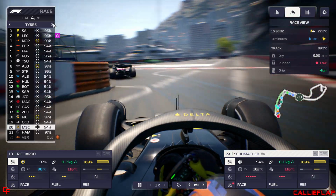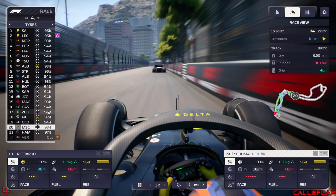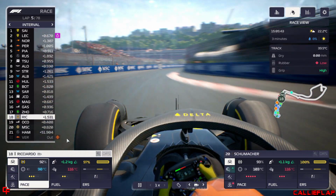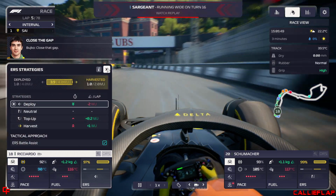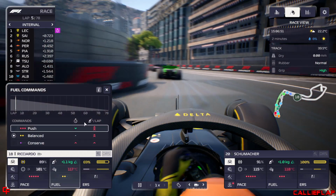Mick is there. What's tyres? We haven't had a look at tyres, actually. Okay, so actually, majority of the grid have gone hard. Now, Ricciardo's on mediums. Can we make these work with Ricciardo? He's fallen out. We probably need to attack a little bit, actually, to be fair, just to close back up into that DRS. All right, we're back in the DRS. Let's just let this sort of settle down a bit.